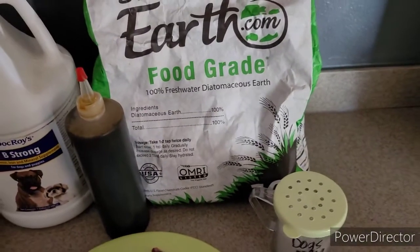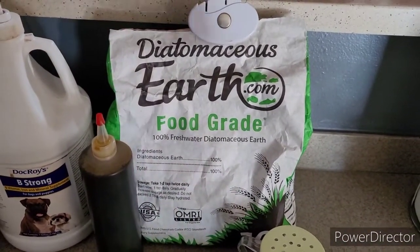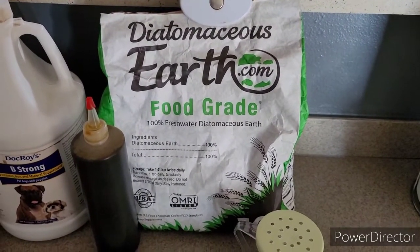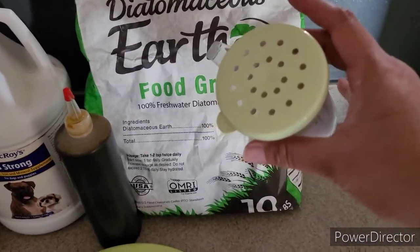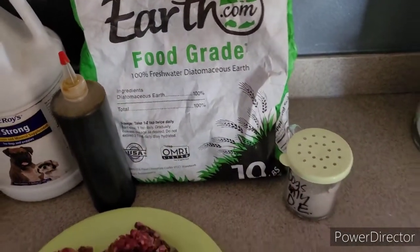This is food grade diatomaceous earth. You can order it on Chewy or on Amazon. We actually take this ourselves. It's a great supplement for you as a human. It's good for parasites. It has silica in it for joint health. We put it in a shaker like this, and then we shake it on every meal.